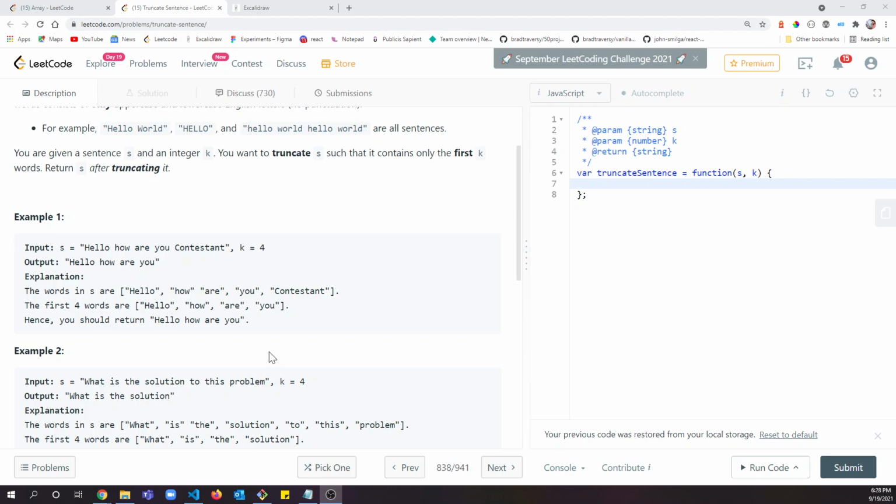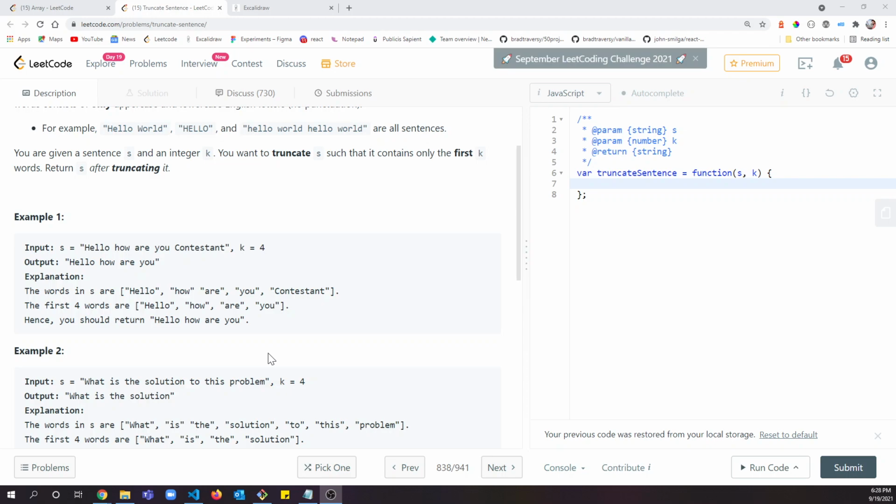Forget about the string. If we are given an array and asked to extract the first k elements of that array, what would our approach be? Quite simple. We'll iterate through the first k elements of that array, copy them into a separate array and return that resultant array.